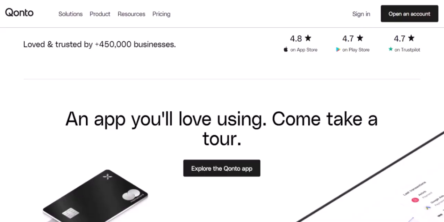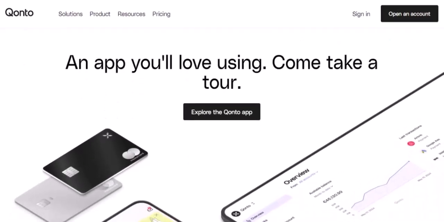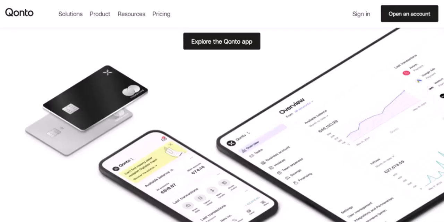After confirming the last 4 digits, the app will prompt you to set your PIN. This is a crucial step. Choose a 4-digit number that is easy for you to remember but difficult for others to guess. Avoid using simple sequences like 1234 or your birthday. Think of something unique and commit it to memory. You will need this PIN for in-store purchases and ATM withdrawals, so it's important to choose wisely.